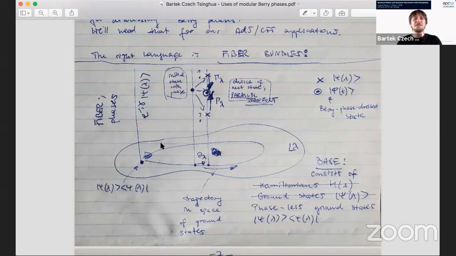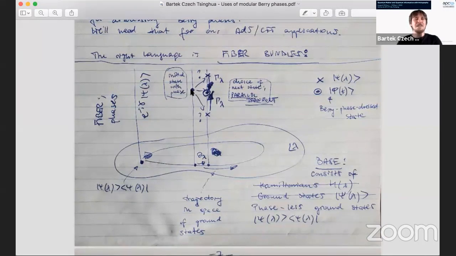Okay, so this is the picture we have. The base here consists of all possible projectors onto ground states, and the fibers consist of all the different phases with which we could dress just this phi of lambda. And now, what we do physically is we physically change the Hamiltonian, for example, by changing the direction of the magnetic field. So that corresponds to some trajectory in the base. And then we are asking, is there some effect on the fiber directions? Is there some extra phase that we picked up because of this change in the base? So that's the kind of question we are asking.